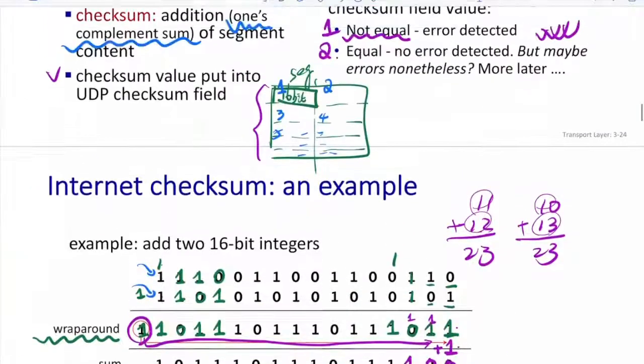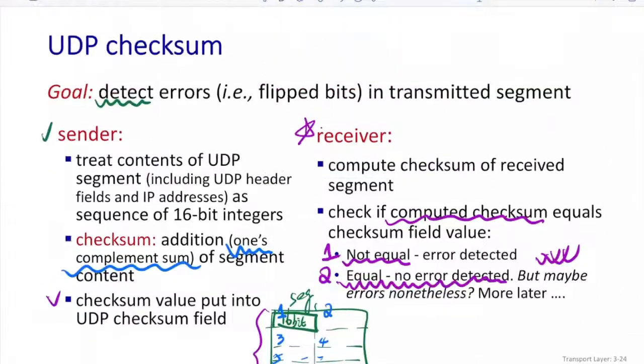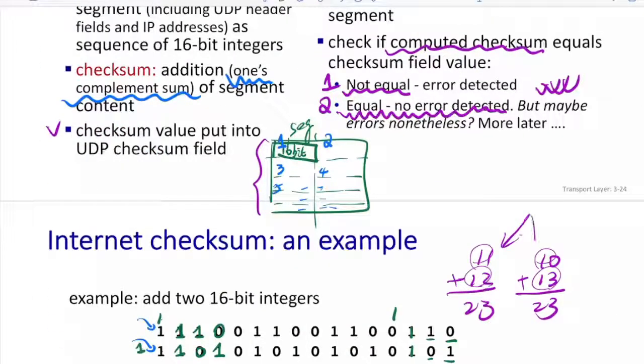So sometimes, even if the result calculated by the receiver is exactly the same as the value calculated by the sender, there is a very small chance that this problem happens.